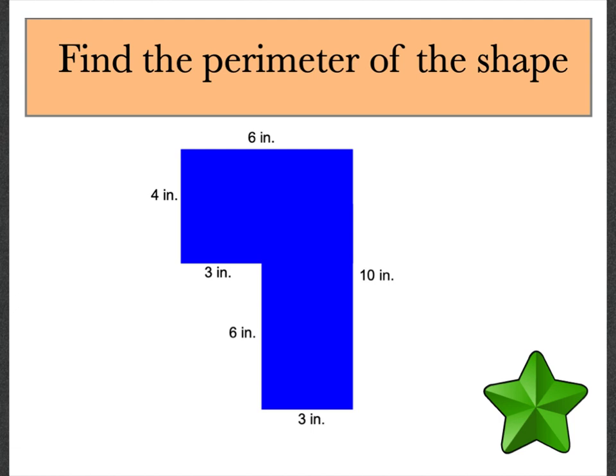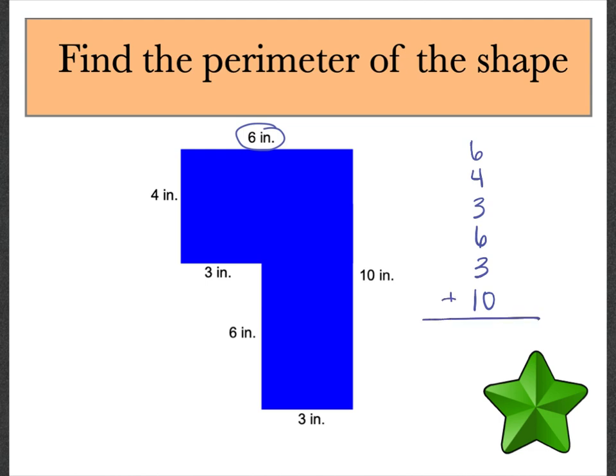So we are going to add up all of the external parts or the rim of this shape. In some cases, you can make tens and add it up. In other cases, you can line them up and add them up in a stacked addition. So we could have 6 plus 4 plus 3 plus 6 plus 3 plus 10. Sometimes what I like to do is circle the one I start with as I go around. And then when I get back to that number, I know which number I started with. Okay. So we are going to add these up.